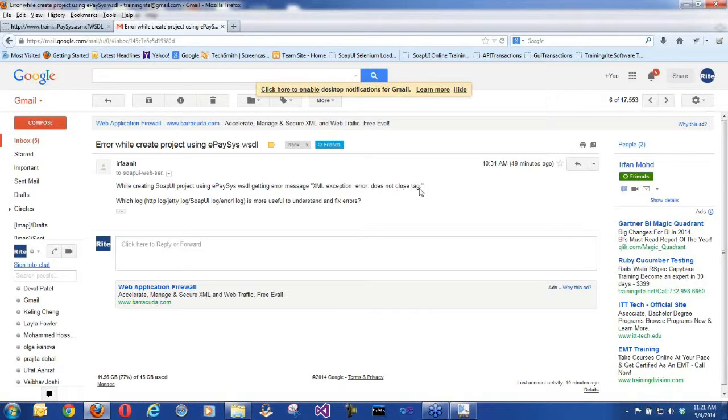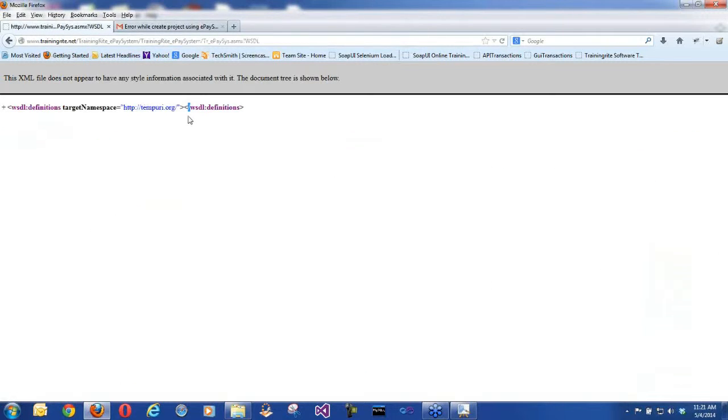So what is it telling us? XML will give an error if it is not well formed. What do you mean by well formed? If you open any tag, this is a tag, you have to close the tag. While creating the WSDL, in one of my WSDLs, let's say where you copied from or whatever, my WSDL might not be well formed, meaning that it is not following the rules of XML. The rule of XML is if you open a tag, you have to close a tag. That is one of the rules.